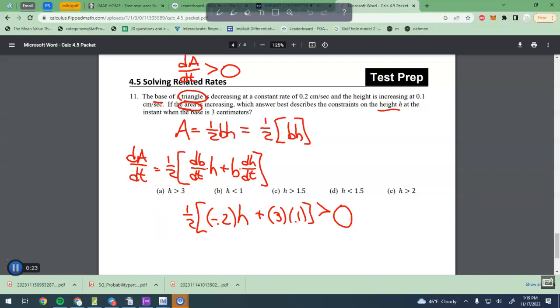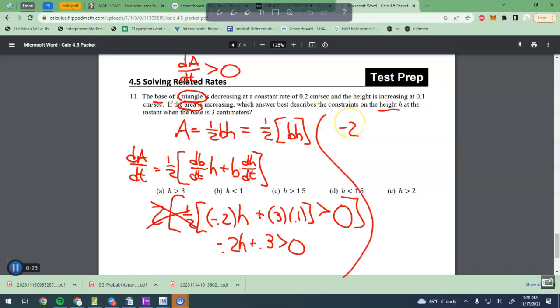So I would just double the entire equation first. Because if you double this side, the 2 and the 1/2 cancel out, and I'll just have -0.2h plus 0.3. Doubling 0 does nothing. So I get to there. And then, how much do you guys remember about inequalities? -0.2h plus 0.3 is greater than 0.